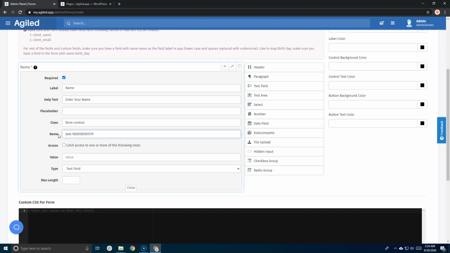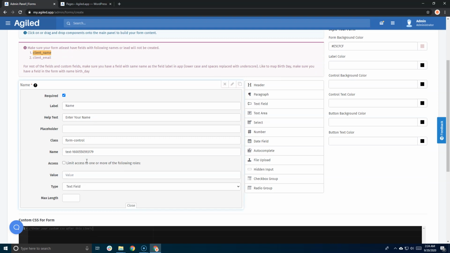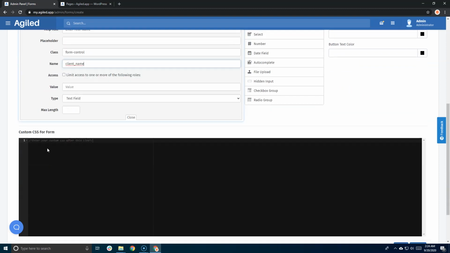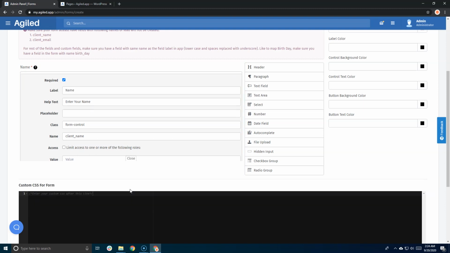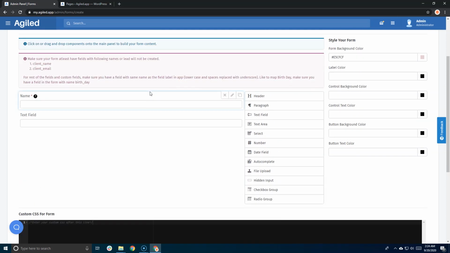So this is the field I was talking about in the earlier step. From here you have to add this client name here in the name field. After I've added this, I'll just close this by clicking this close button, and let's drag another text field on the form, and we have to make this client email.